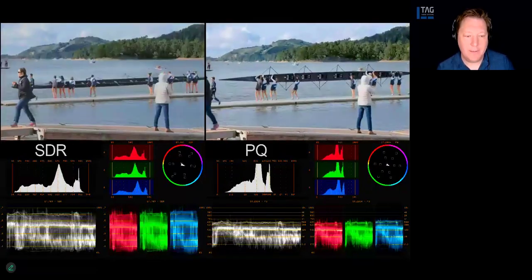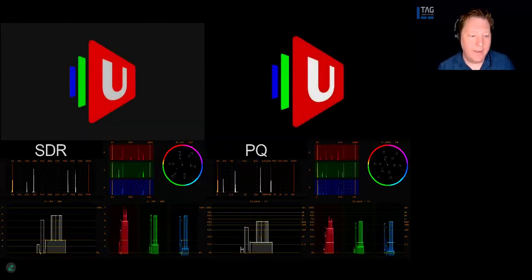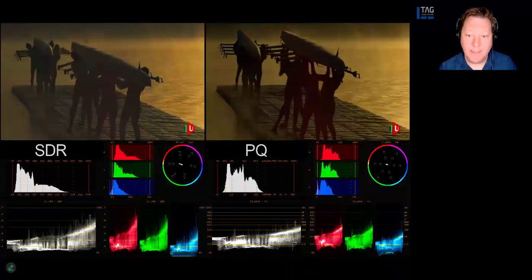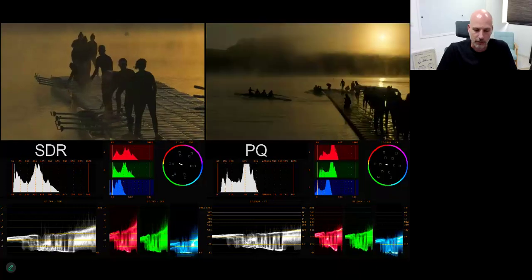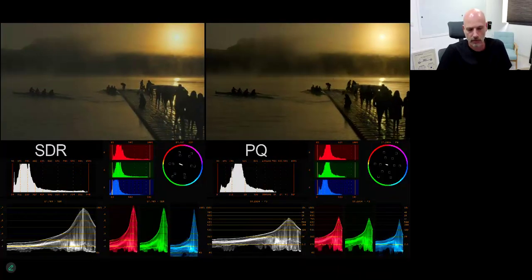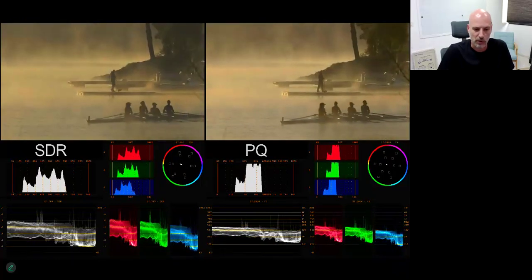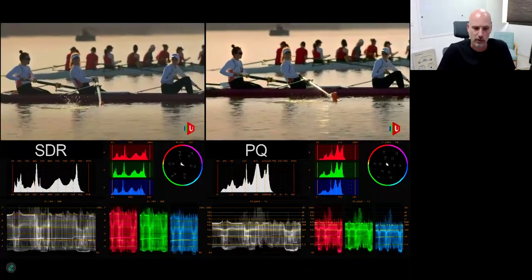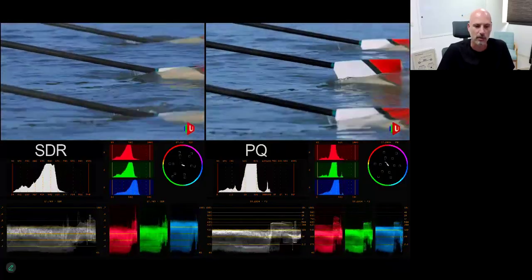Tomer, explain right here, I love the fact that we have a comparative tool set now where we're able to look at an SDR and a PQ side by side. What's the value of this to the operator, as a QC operator or as an EIC in a truck or whatnot? Okay, so here we're seeing side by side on the left the SDR stream, and on the right the PQ. In this case, our mosaic output is being generated as PQ. So it means that the PQ part of it is untouched. The values of the pixels are untouched, they are the same as they are.